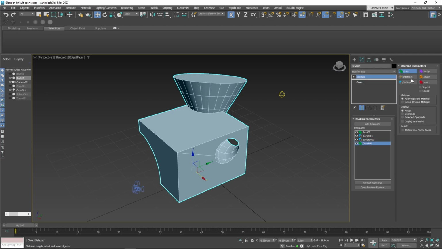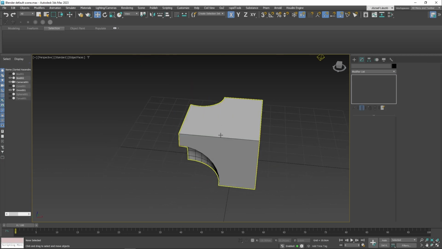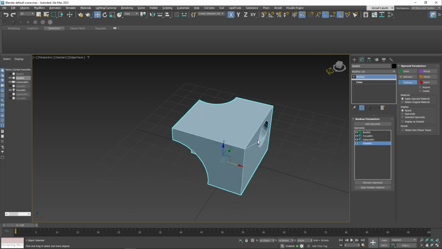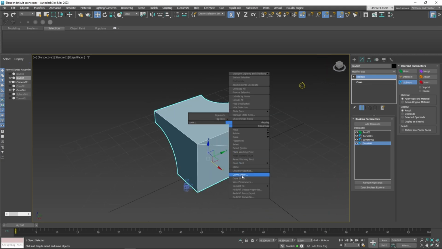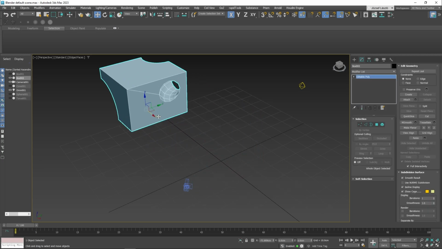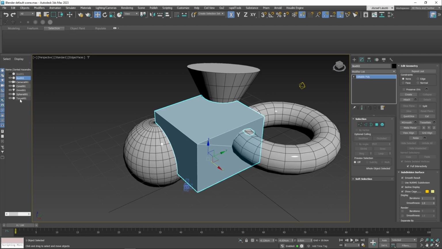So this would be it, and it just hides my objects by default. It doesn't delete them, and I don't have to press anything else to keep them alive, let's say. That's it about booleaning in Max. After you're done, you can convert it to editable poly and it's over. Also, you can unhide your objects if you need to.